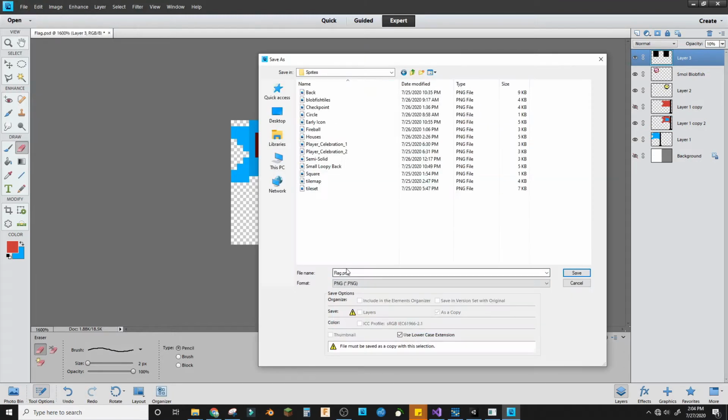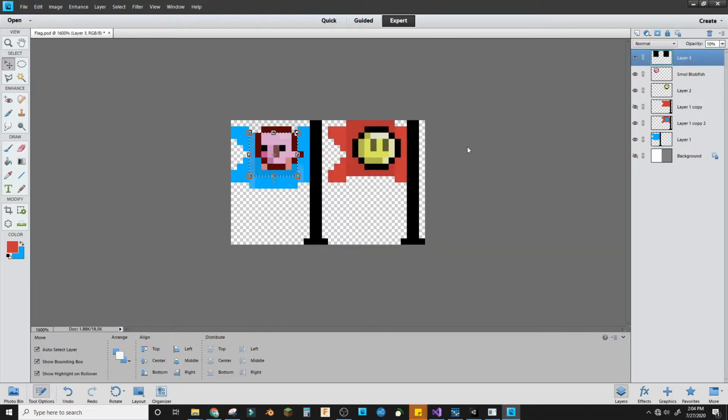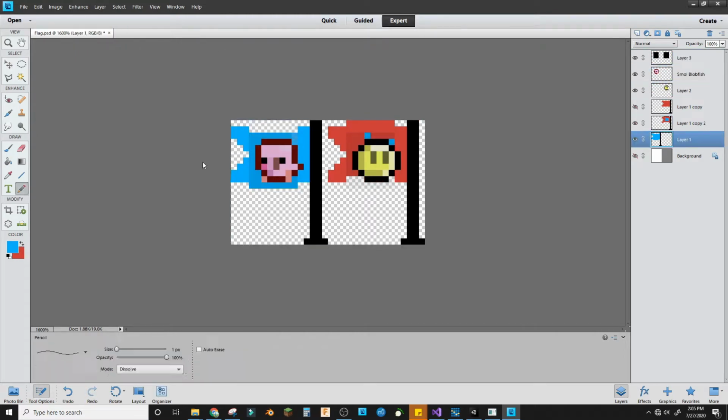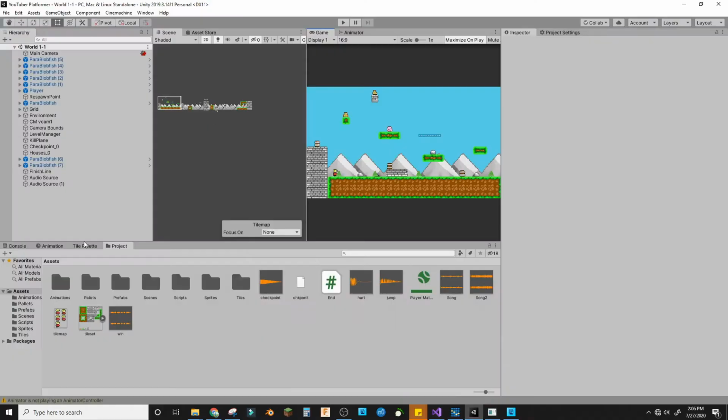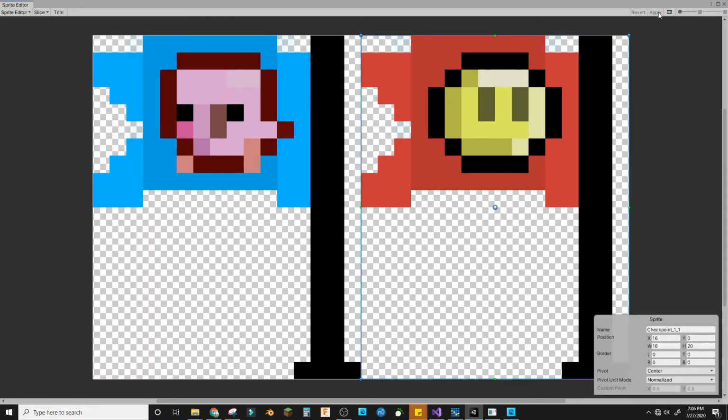Anyway, my first order of business was to get the checkpoint flags animated because they looked pretty lifeless. I added some shading using a transparent black layer in Photoshop. I think it turned out pretty good.